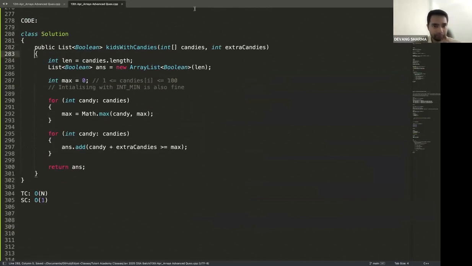This should be fine. Any more questions? List of boolean, new ArrayList of boolean. Then max candies. I think you did not define the size here. The way that you're defining it, I have very specifically defined it. I'm taking a length of n. That's why space complexity is big O of 1 here. Just try adding the variable length here and then tell me what space complexity is showing.